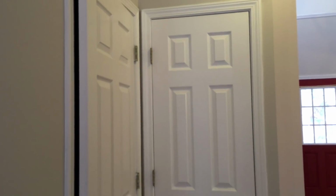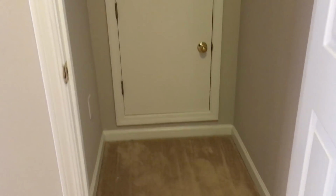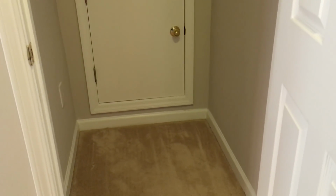But so what I was thinking, since this is the garage door right here, there's two closets here. I'll move back a little bit. Side by side, I'm thinking we're gonna work out a mudroom situation in one of these closets. There's this closet here, which is a pretty nice size. Even though it has this little door, it's not much behind there. I think it's just so they can get to some wires and things if they need.